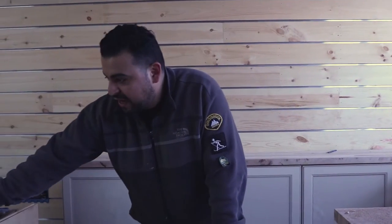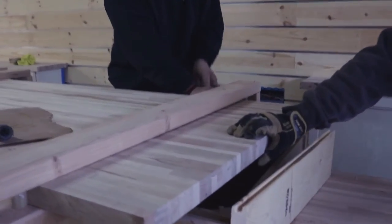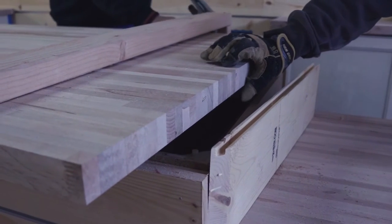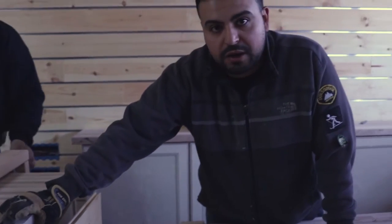This is about 1.5 inches of butcher block. It's maple, so it's incredibly hard. Very, very difficult to cut into, which means that it's gonna be a very durable material to work on in a retail environment.